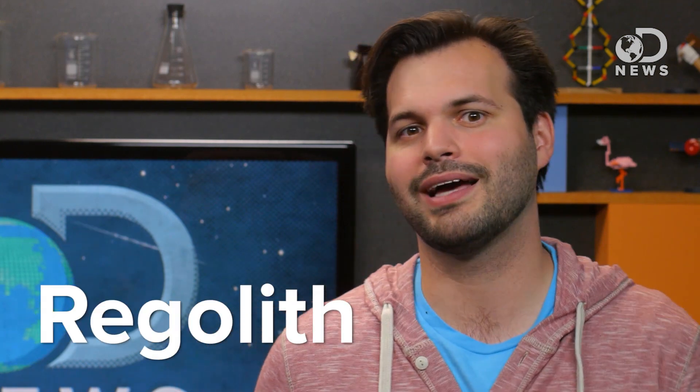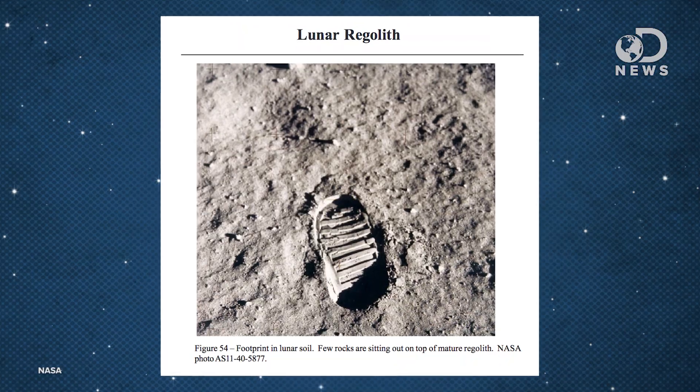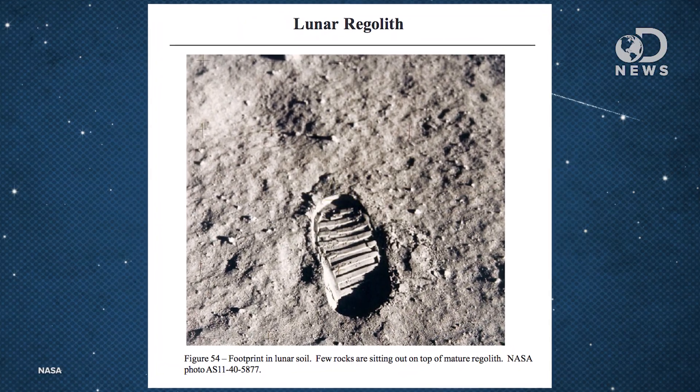The moon is much closer — only a few days away — so, to Newt Gingrich's delight, the moon will probably be the location of Earth's first extraterrestrial colony. Wamalink is also trying to grow crops in the moon soil called regolith, because our moon has no atmosphere. The regolith contains mainly meteorite-pummeled rock dust, micrometeorite debris, rocks, and volcanic glass — not to mention radiation from the unchecked solar wind.